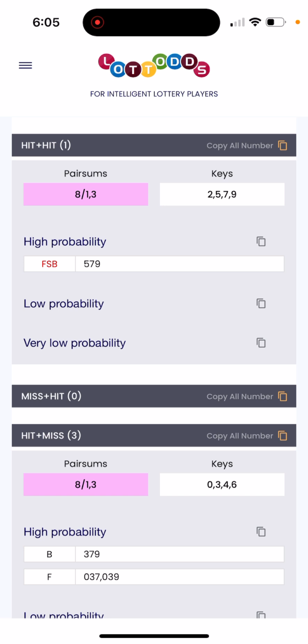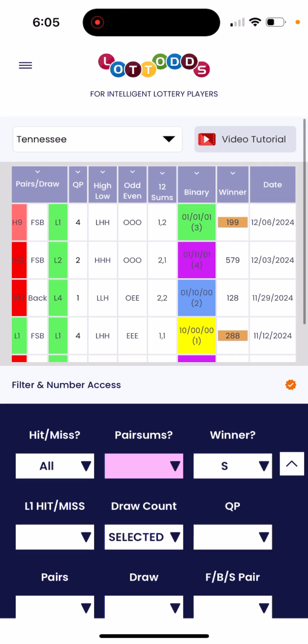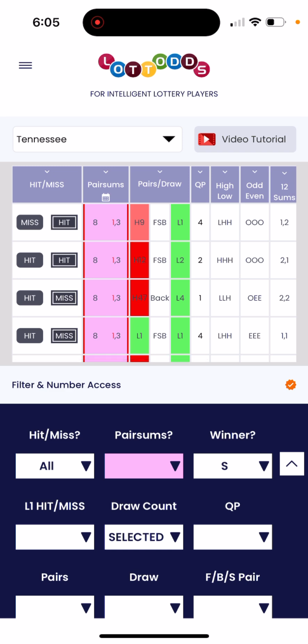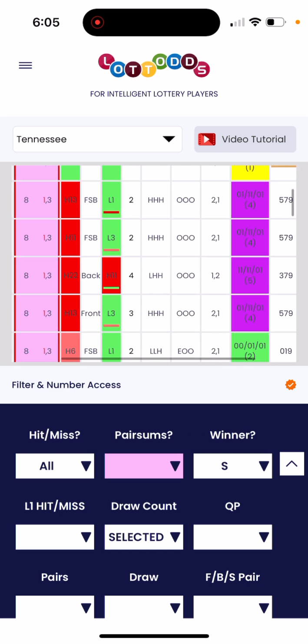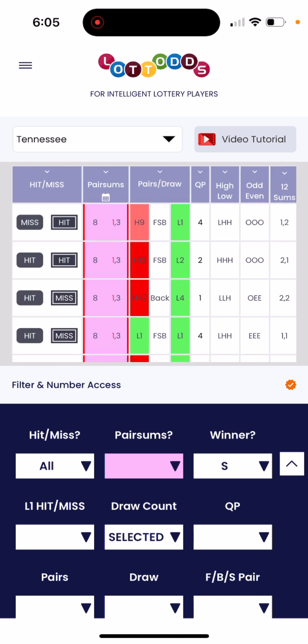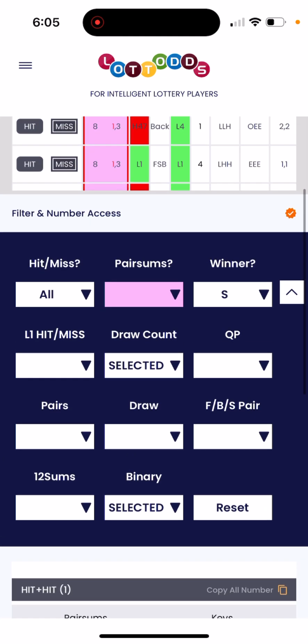This is huge, folks, because if you're playing only one number, that means you could play multiple pair sums, okay? And you could play multiple draws, and this is going to hit at one of the draws. We'll have the pink with the purple. Look, it's right here. Look how this came back to back. Purple, 4 in a row, back to back. So they do come out. You pick the right color, and if you're only playing with one number, let me tell you, you're going to win some sick, huge prizes.